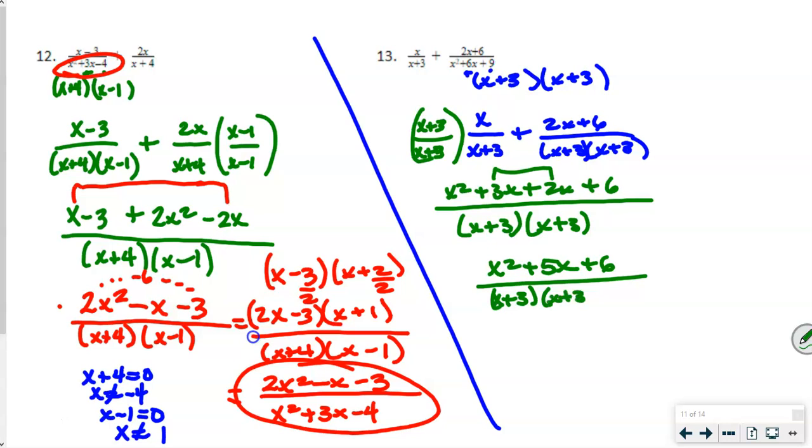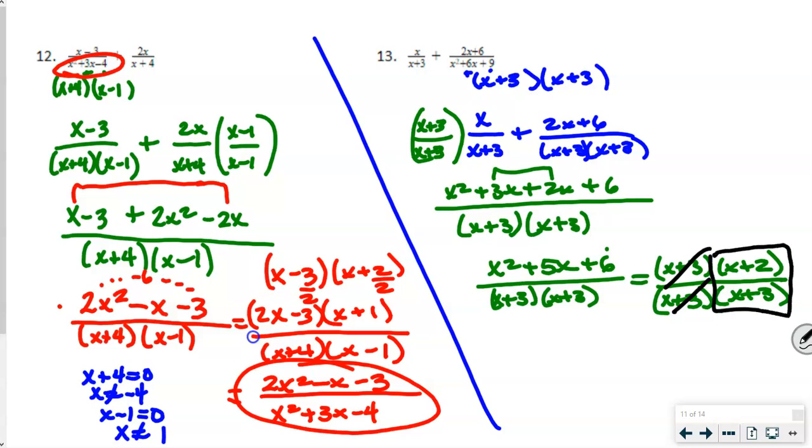So here again, we got to factor the numerator just to see if anything can factor out, okay? So let's go ahead and do that. So if we were to do that, what are the factors of 6 that add up to be 5? So that would be x plus 3 and x plus 2, right? And again, that's still over our x plus 3 times our x plus 3. Well, you should be able to see right now that we have the same factor over itself. So it's going to cross out and we're going to be left with this. So that is our answer right there.